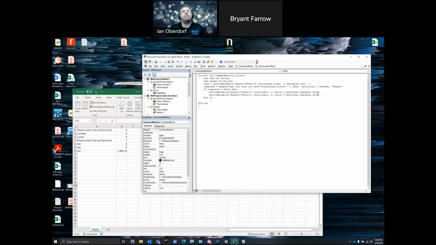Now what I want to do is I want to go into text box 1, and I want to collect the value from it. So we'll go ahead and get rid of our stuff here, and say you don't want to get rid of anything. You want to save things for future reference. Be like, oh, I already tried this. You want to make a comment block. Comment blocks is simple. It's just a single quote, and then your line will turn green. So anything that's commented out, you just got to put a quote mark, and then your line will be commented out.